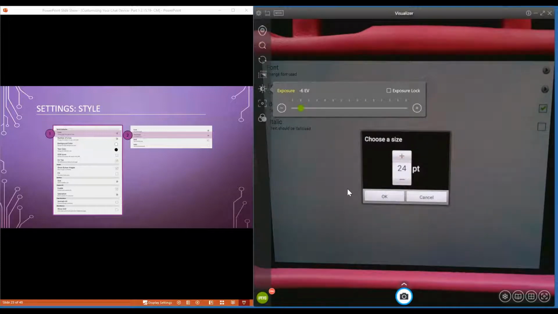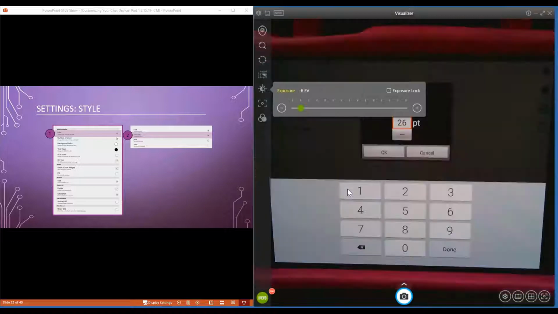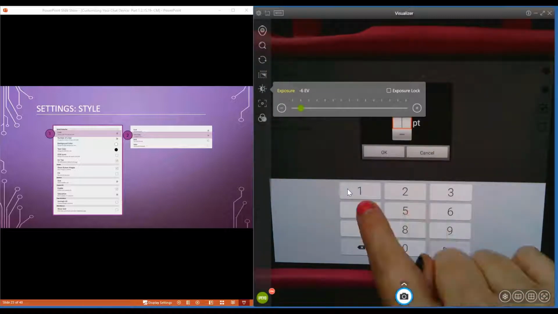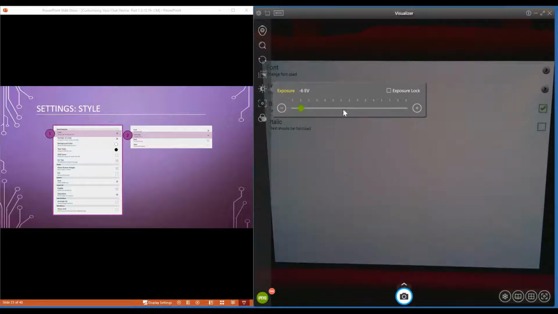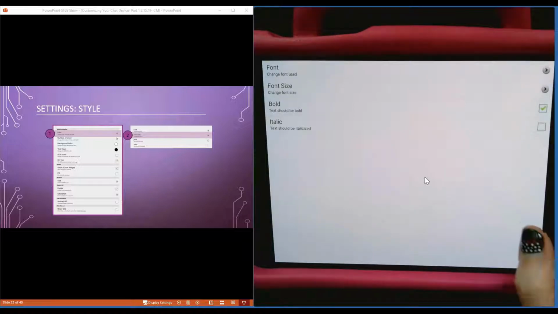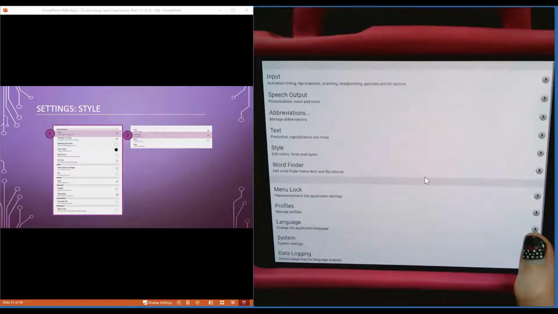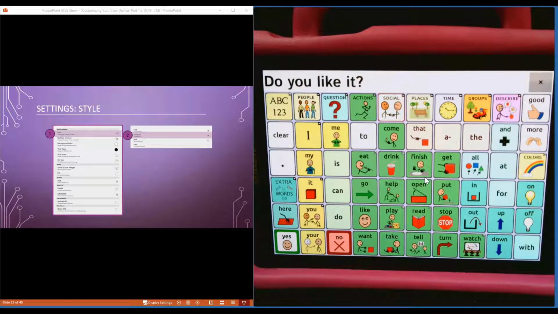So you can play around. Again, you can just increase it there, or if you want to, go ahead and just touch the box and it will let you type in whatever number that you want. I also, as a personal preference, let me brighten my screen back up for you, have my words set to be bold. Again, just a personal preference, but you can see the words in my speech display bar. I like that they're really big and bold so that everybody can see them.